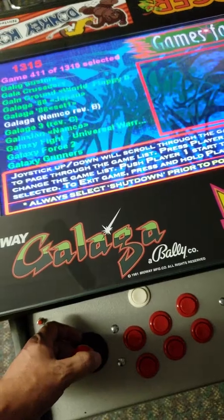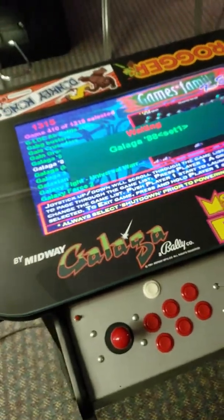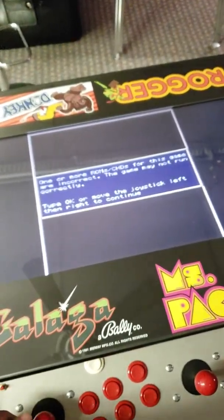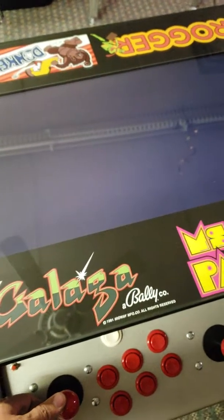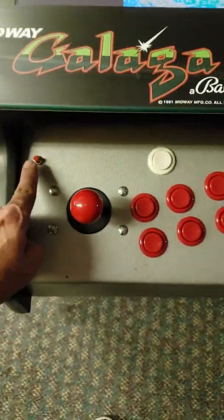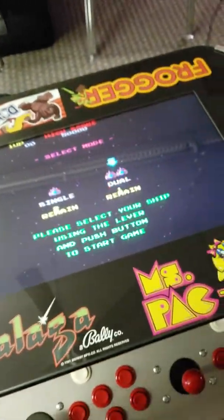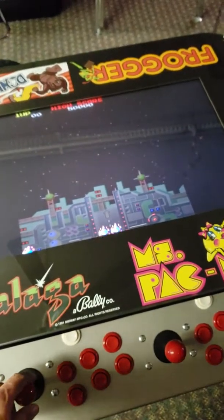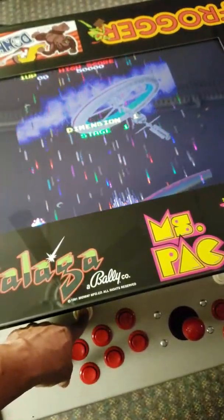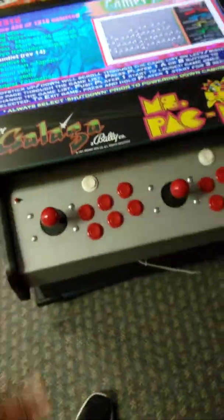Let me get to a game here real quick. We'll play Galaga 88. You have a little coin button here — all you do is press it. Press that and there we go. It's just kind of loud right now, but you get some of the gameplay. I'm going to press the start button to jump out. Yeah, the thing is loud — we've got to mess with the sound here.